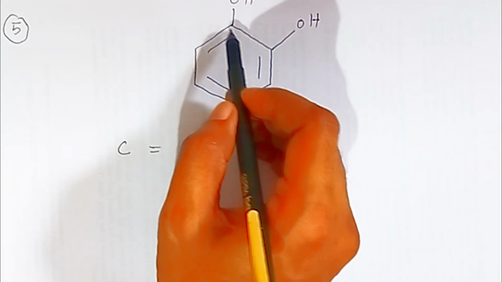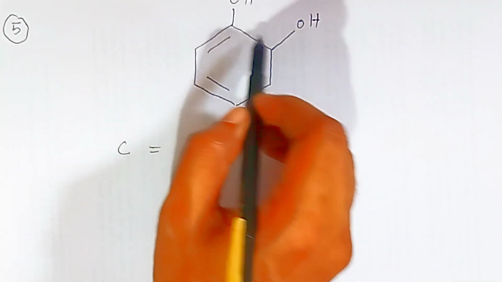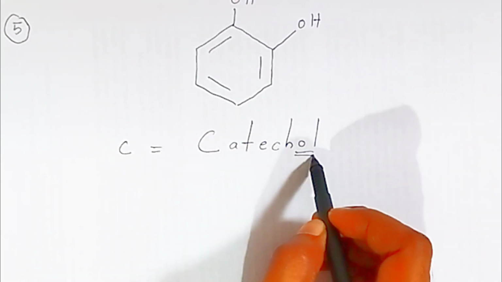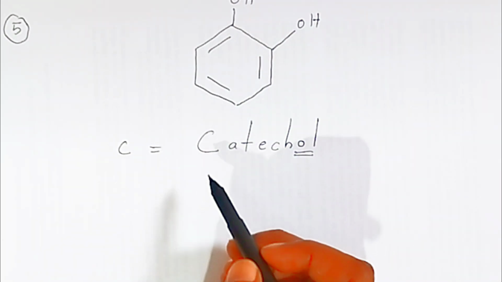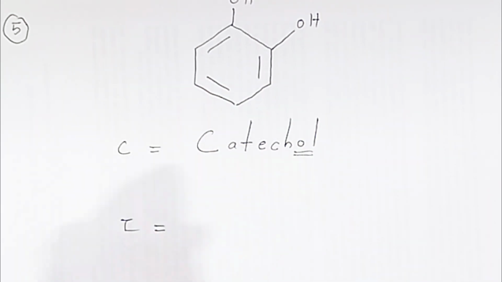The common name we call when there are two hydroxyl groups adjacent to each other, very near to each other, is catechol. Understand? So the -OL will tell you this belongs to phenol, but which type of phenol, students? It is catechol. Now, how are you going to name the IUPAC name, students?